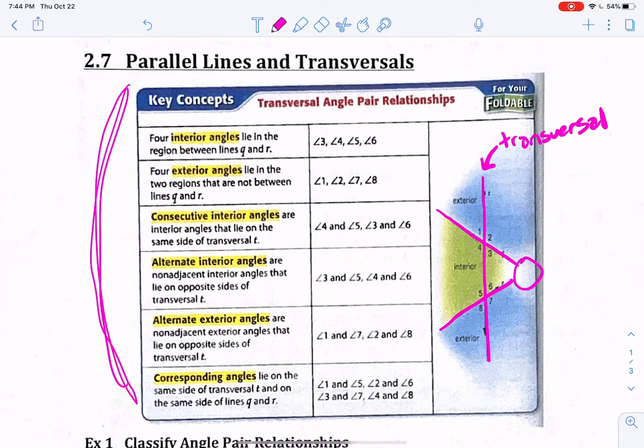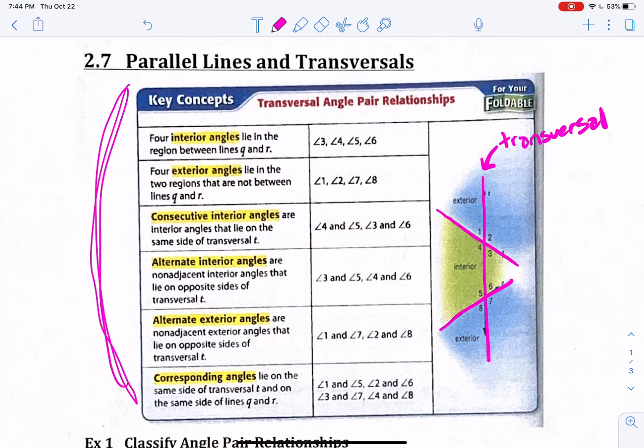Yes, these two might intersect over here, but just looking at the two intersections that we have, this transversal, the one that goes up and down, is the only one that's touching both of those, okay? And then within that, we have two intersections that are happening, which creates 8 different angles, and those 8 different angles make up pairs, okay?